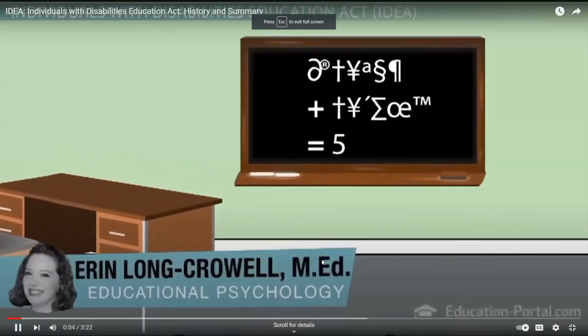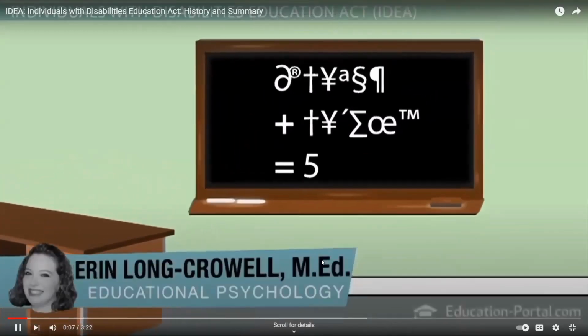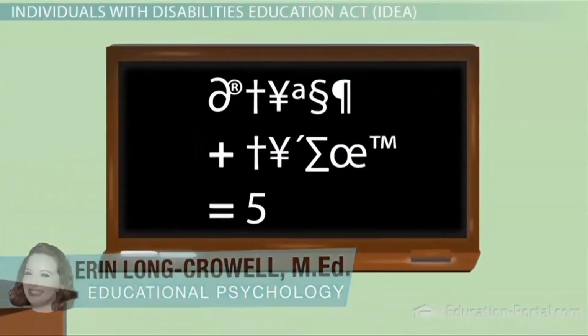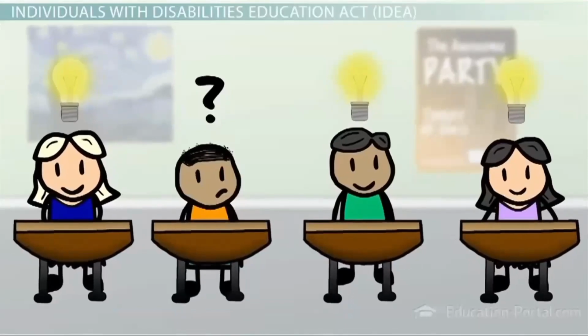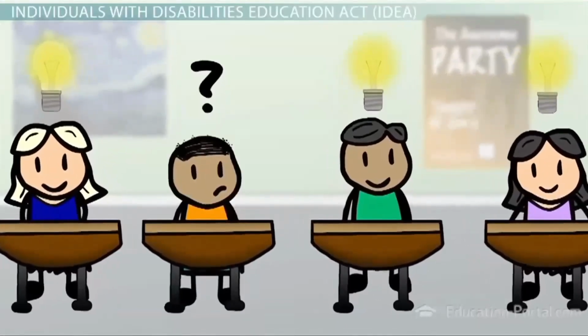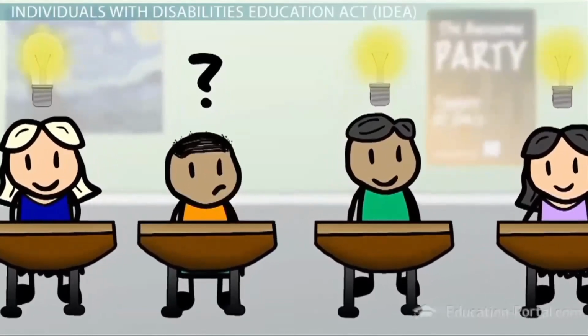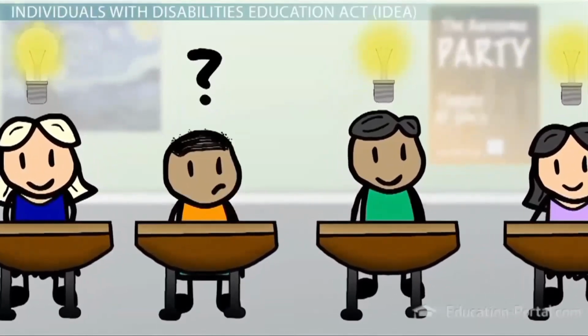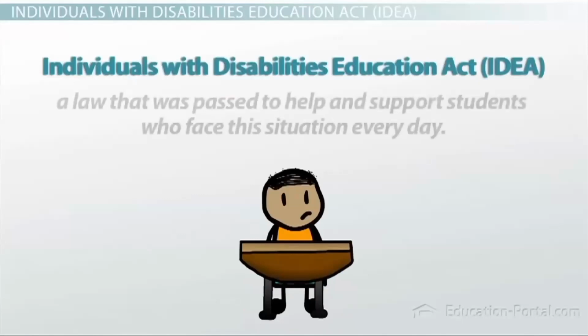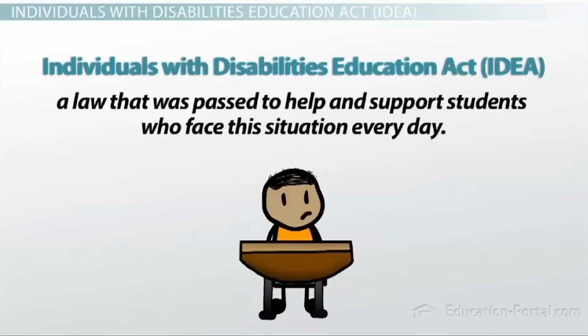Have you ever had the experience of being the only person in a classroom who had trouble doing something or understanding a certain concept? How would you feel if every day in school you faced the same kind of difficulty, while everyone else seemed to find the work easier than you? What kind of support and teaching would you need to keep trying? The Individuals with Disabilities Education Act, or IDEA, is a law that was passed to help and support students who face this situation every day.